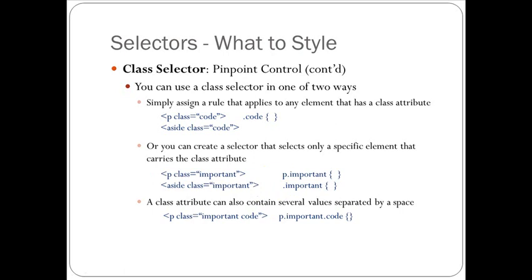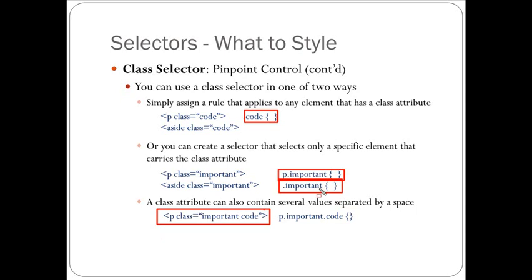It's also possible to have multiple classes. In this example here, we have a paragraph tag with a class of important as well as code. Notice that they're separated by a space, not a comma. Font families are the only things that use commas, so it's just a space. The important class as well as the code class would be applied. So any declaration in here would apply to this. Any declarations in here would apply to it. And then, since this is a paragraph tag and it does have the class of important, this would apply to it as well.